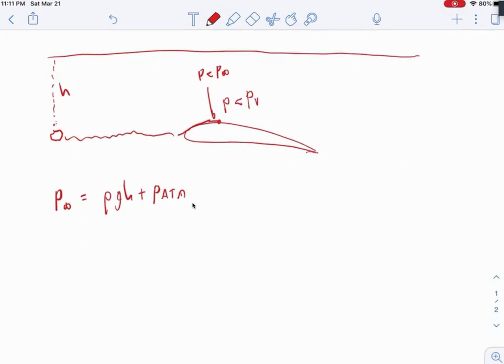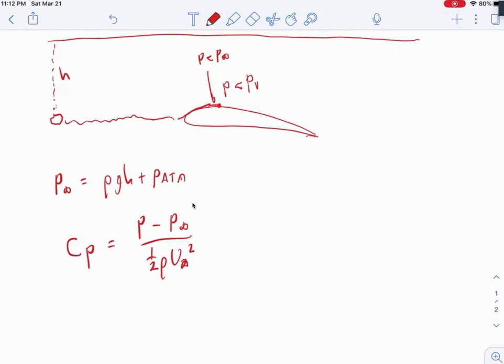We can ask that in terms of the pressure coefficient, Cp, defined as P minus P infinity divided by the dynamic pressure. And we can write this as a critical pressure coefficient. So this P right here is the pressure anywhere in the fluid, and we don't want that falling below the vapor pressure. So we can define a critical pressure coefficient. I think we called it CPC. I forget what I called it in the assignment, we'll just call it that for now. It equals the vapor pressure of the fluid minus P infinity, over 1/2 rho U infinity squared.